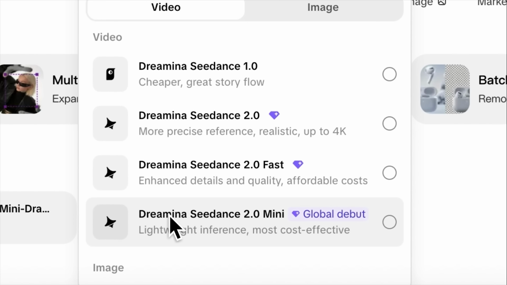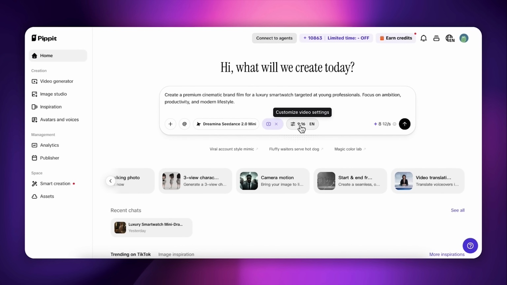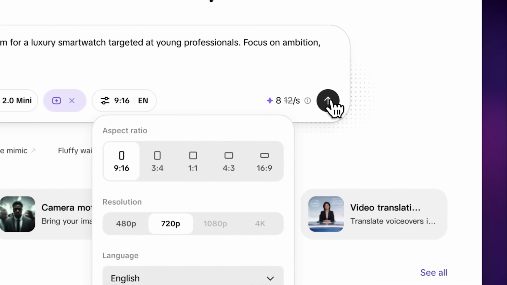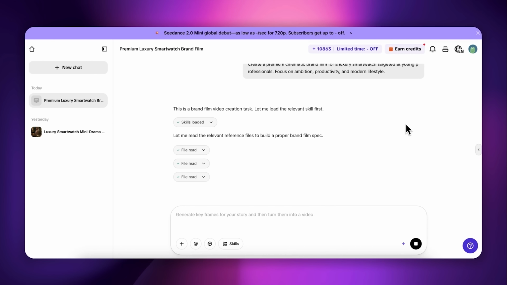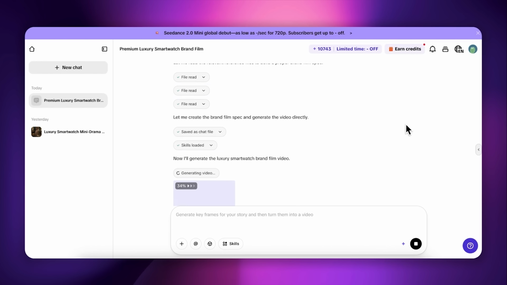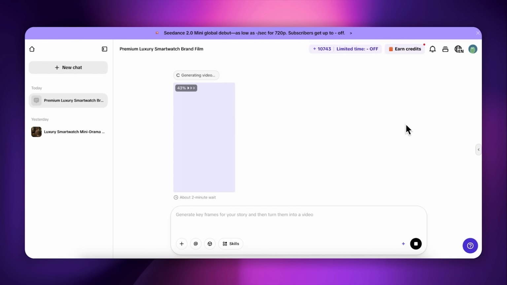For this test, I'm creating a cinematic brand film. I'm thinking studio-grade aesthetics, a polished TVC-style feel, something that looks like it could run as a high-end commercial. What's nice here is that you can continue refining the concept. You can adjust the audience, the visual style, the mood, the story direction, and because of that, the output can become much more tailored to your specific goals.